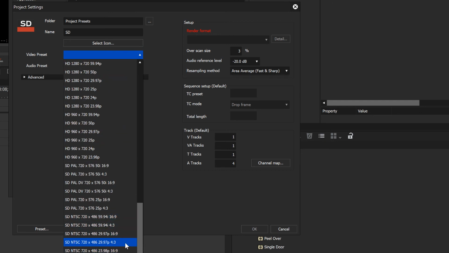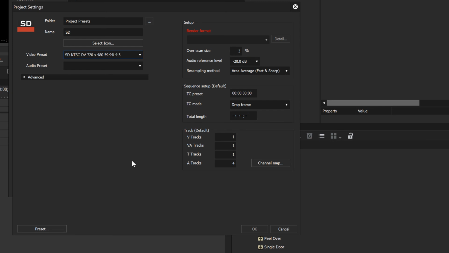Here in Canada, we're working with NTSC, so we'll look for the standard 720 by 480. And most of this footage that I have from the standard definition days are actually in 4:3 at 59.94 interlaced. So that's the setting that I'll go with, just in case I have to go back and work with one of those old projects.